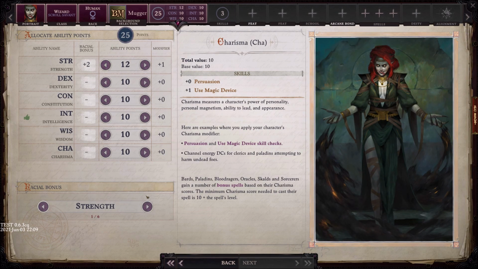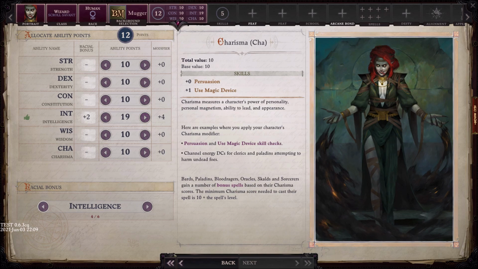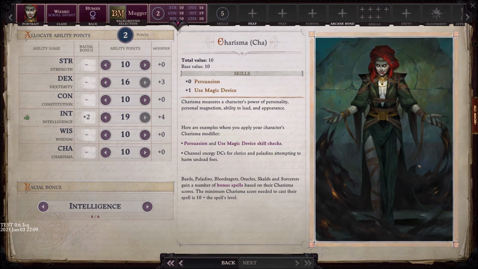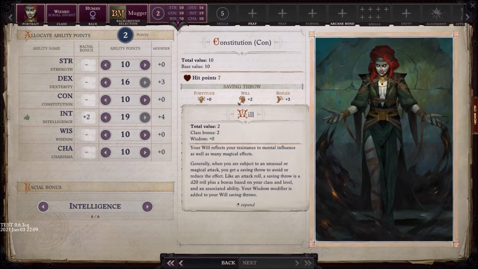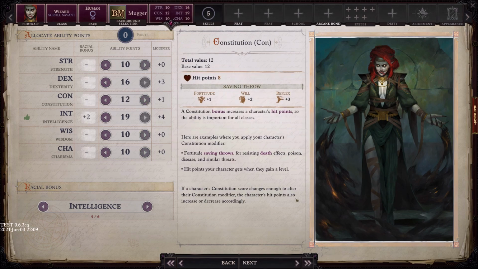Going on, for your 2 points that you can put anywhere, obviously intelligence. Make it a 19 as soon as possible. From there, since you want to hit things, it's easier to be a dex character with extra armor than it is to be a strength character and have to supplement that armor. So we go dex 16. Now the last 2 points you put in con, and that's a good character right there.